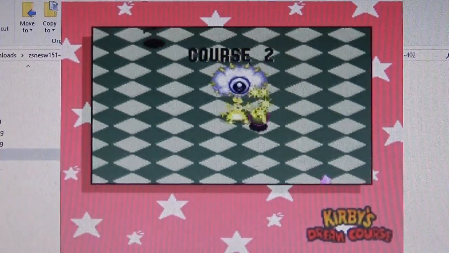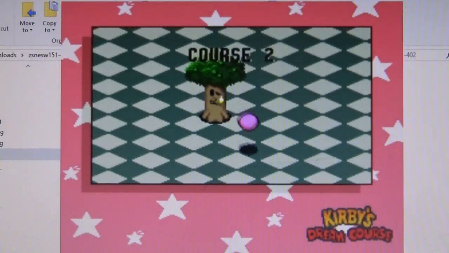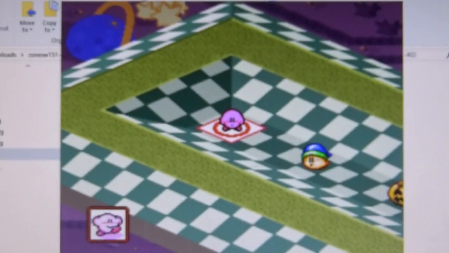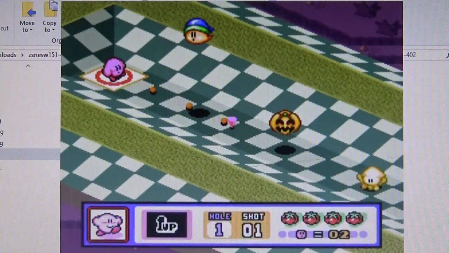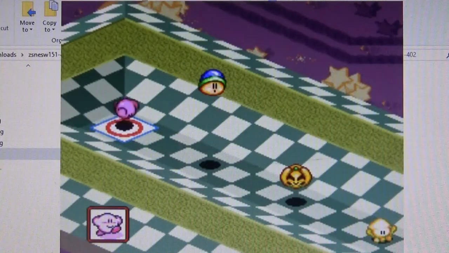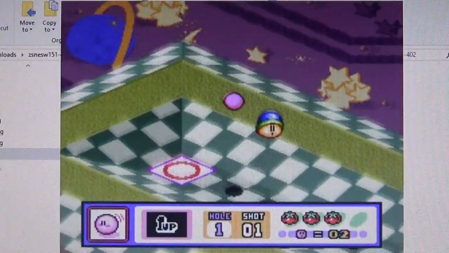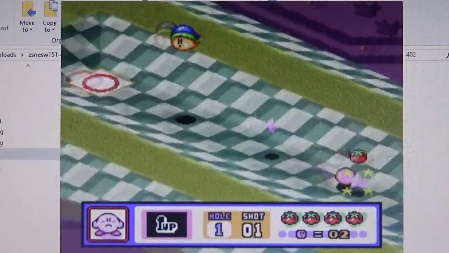Also, new for this course, we have the lightning power-up, which can kill most of the trees. Let's see what we can do here. Here goes nothing. That's one. And that's two.